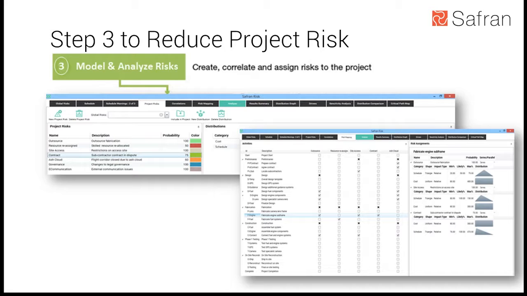So on the upper left, you can see that we have a project collapsed down to some higher levels, say a WBS structure, a phase structure. On the right, we actually have the activities. So early on in your project, you may want to assign risk at a very high level, and then as the project plan matures and you're closer to delivering it, you can go down to the activity level and assign your risks. And again, you'll get walked through this in the live demo of the project.